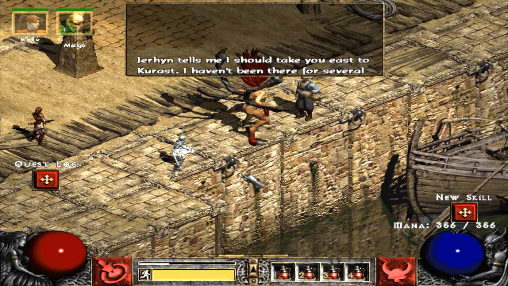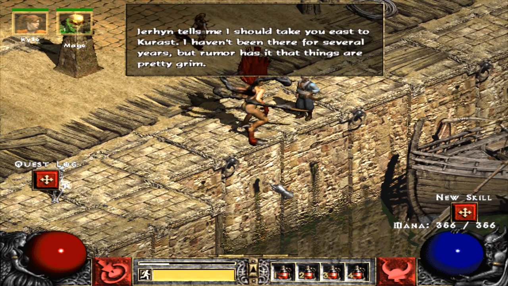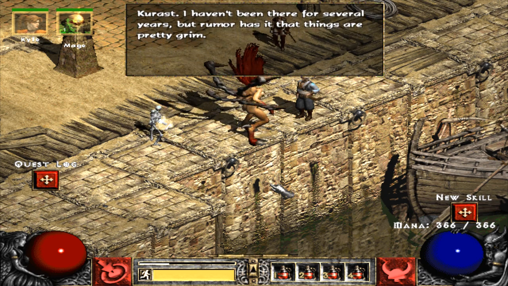Mashif. Jaren tells me I should take you east to Kurast. I haven't been there for several years, but rumor has it things are pretty grim.